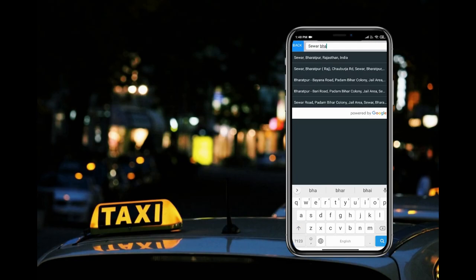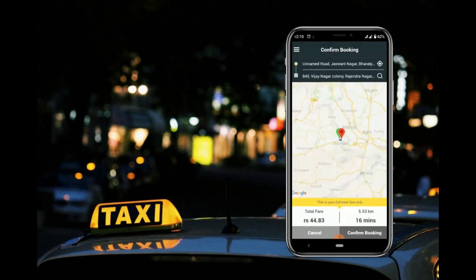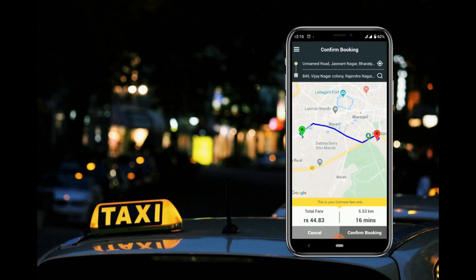You can choose your car type. In the Ninja Taxi application, there are 3 different car types. Right now, as we can see, one economy car is available, so we will choose it and go ahead. And now let's click on book now. You can also see here the average time it can take to come to your place.